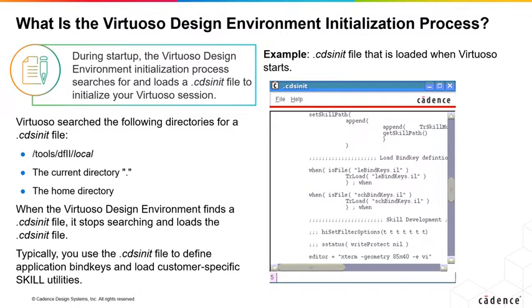You can also see in the last line here, we're setting some variables. One of them here is the editor variable, which determines what editor pops up when we enter the edit command in the command interpreter window. So in this particular case, we're popping up the VI editor. You can set the editor to any editor you would like. VI is a good one if you're familiar with VI. A more powerful VI one is called GVIM, and you may want to look that up. That's actually from an open source application from vim.org.